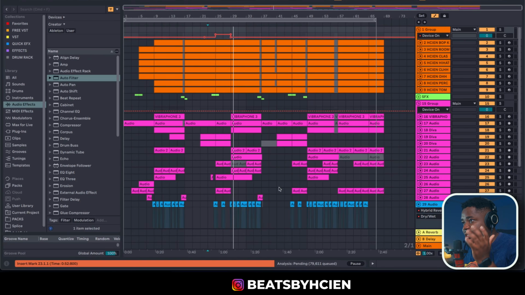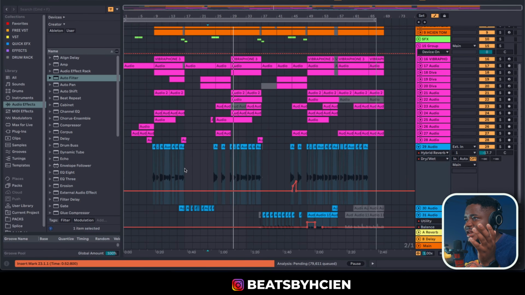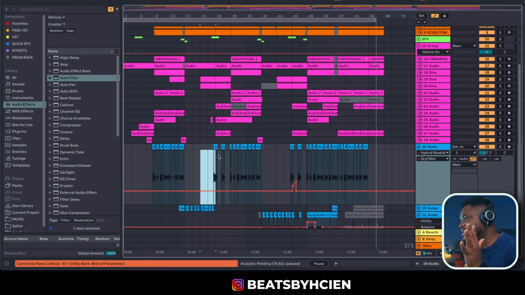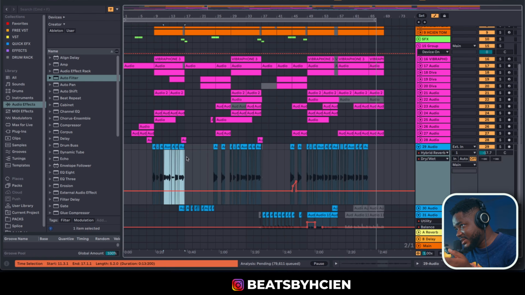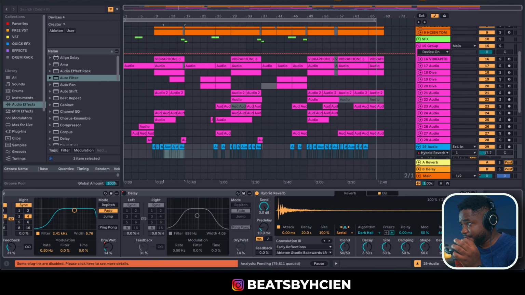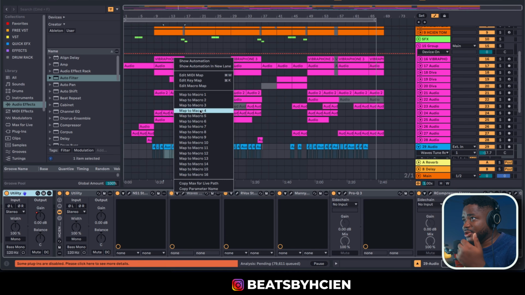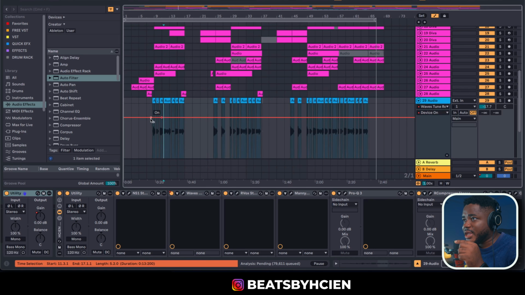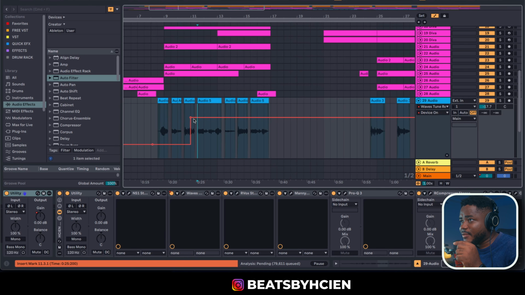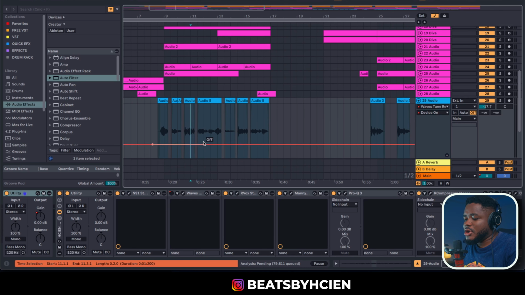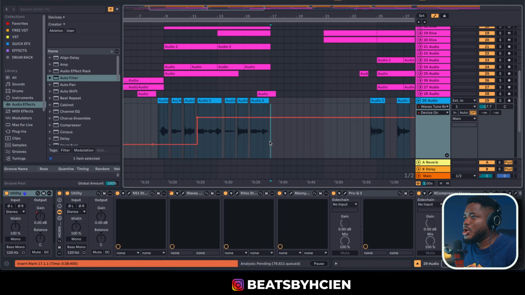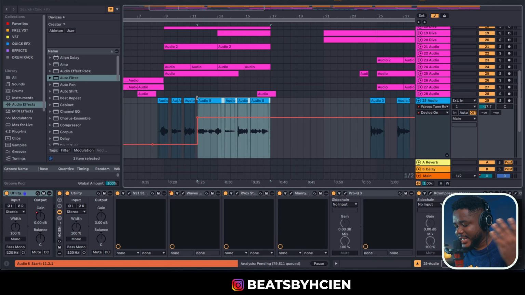So let's just say for instance this is a rap song and the person rapped up to this part and started singing around this side. So you can just simply go into automation and show automation for your auto tune, and you can just turn off the auto tune around this side where the person was rapping, and around this side the auto tune or tuning plugin comes on and starts taking effect. So you can use this for your rap vocals.